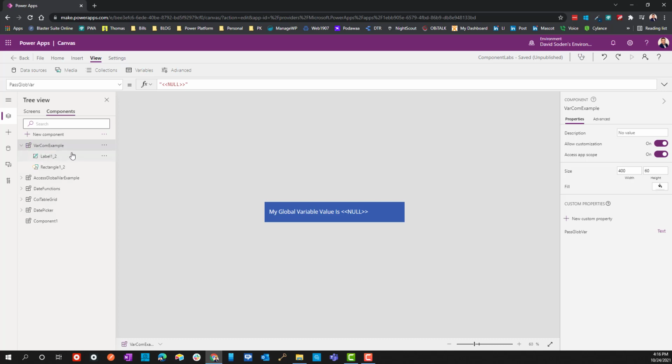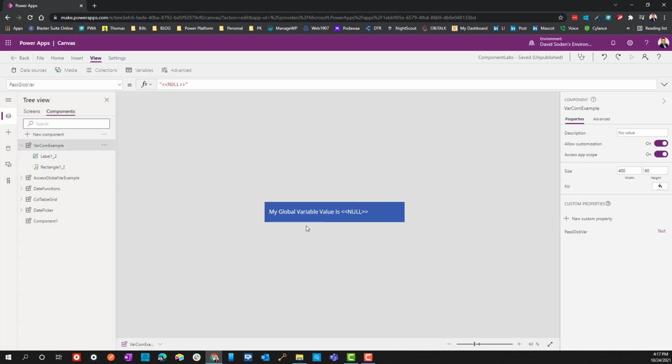So if I open this up and I look at it, there's a couple of different ways. If you're not used to components, you need to think about it in different ways. Think of a component like a Canvas app inside of a Canvas app, okay? Because when you get to it, you're going to get a screen. You can add things into it just like you would on a Canvas app. So it's a Canvas app inside of a Canvas app. Just think of it that way. So if you know how to make a Canvas app, then making a component is going to be pretty simple for you, except for when we start talking about these custom properties. And that's really where you're going to get spun around or confused potentially really quick. So pay attention when we get into that area.